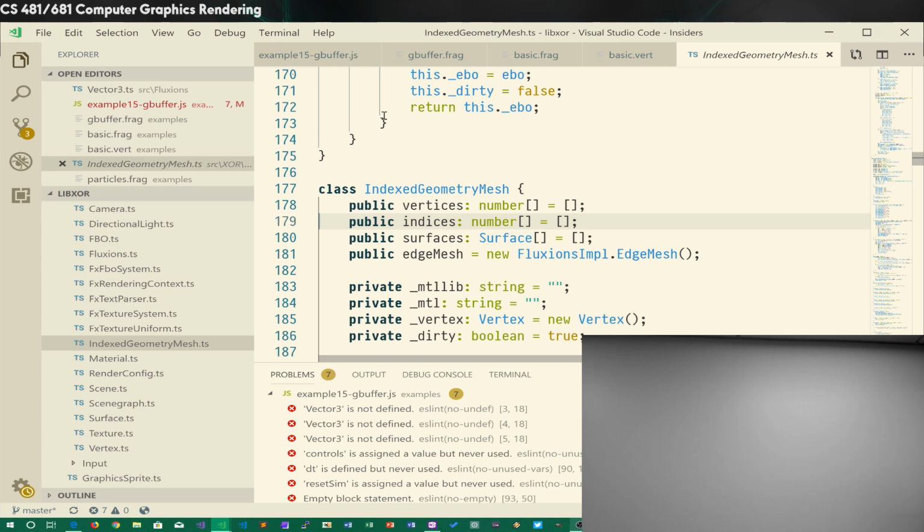And then the back one would be 8, 7, 6, 5. Okay, and so on.